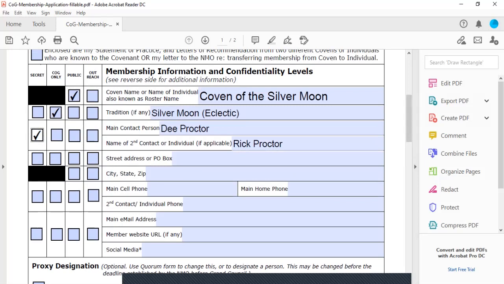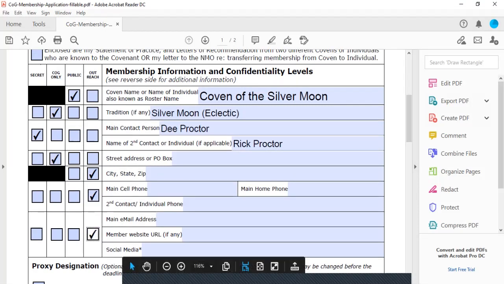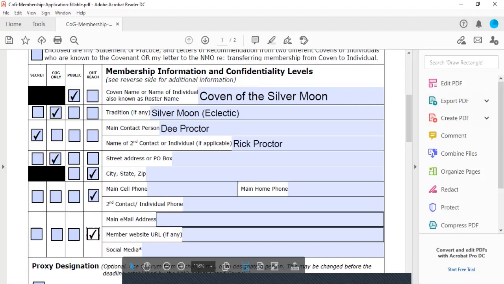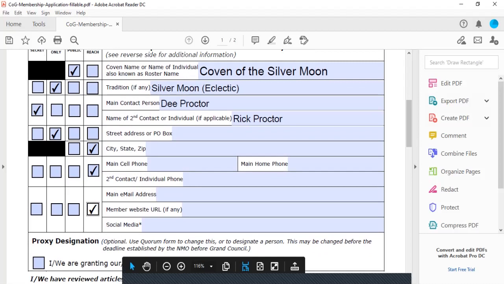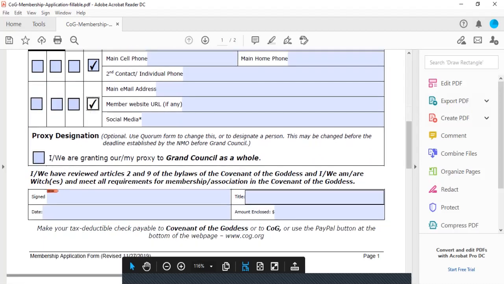And then I could click outreach, like on our city, or actually, let's take our street address. We could put as COG only. Our city we would do as outreach, because we are an outreach coven. And then I could do my phone and my email address all as outreach, because we are a teaching coven. So all of that is, you can put your social media.